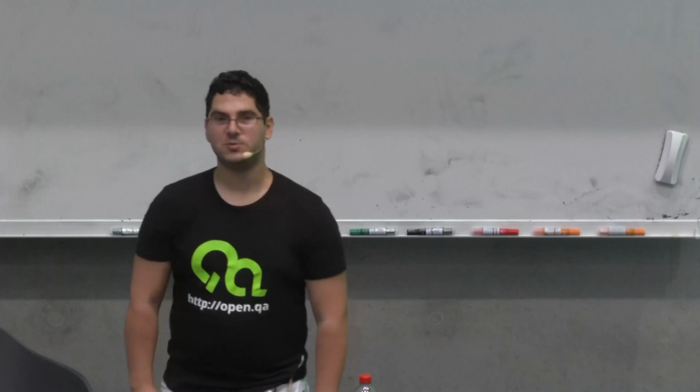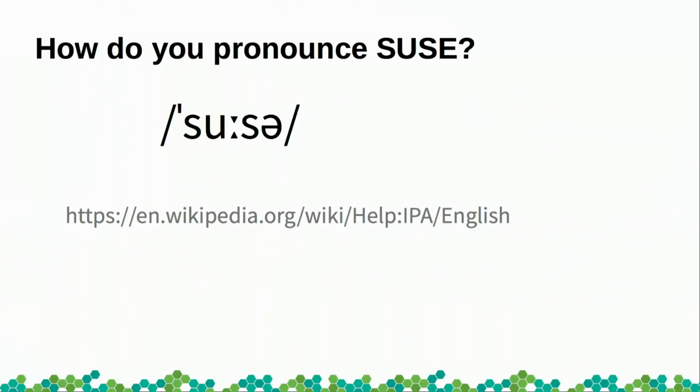But I need to be sure that you first know how to pronounce this word, because there is a lot of confusion. It is SUSE. I would like you to repeat with me, to be sure that you can pronounce this. SUSE. Okay, please, a round of coffee for everyone. They are still sleeping. So let's try again. 1, 2, 3. SUSE. Okay, anyway, you should pronounce this.